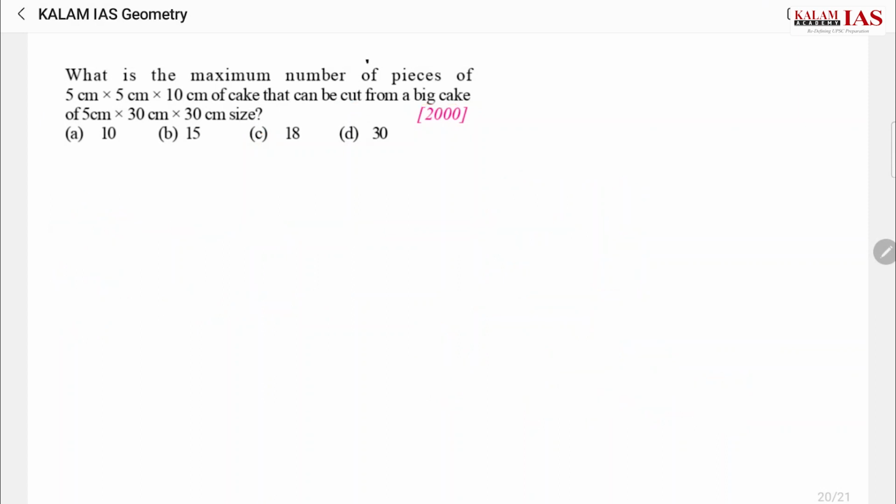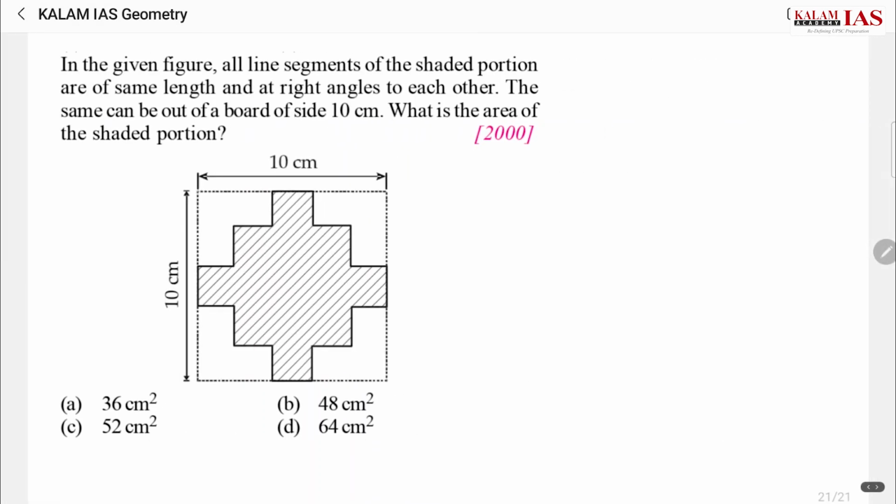Like, we are trying to cover all varieties of questions so that you can attempt any type of question that comes in the exam, and it becomes quite easy for you to have good accuracy and maintain speed, and also get maximum marks. Coming to the next question, this question again requires a visualization. So first visualize what is happening and what is asked, and then we'll try to attempt it.